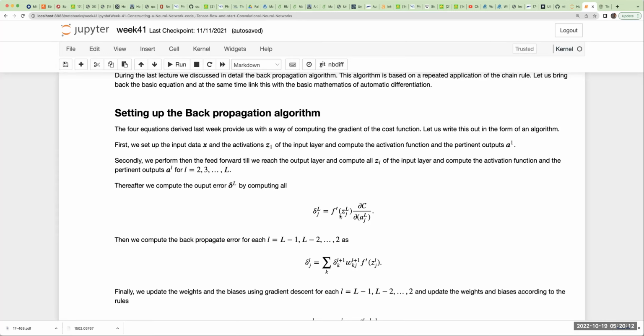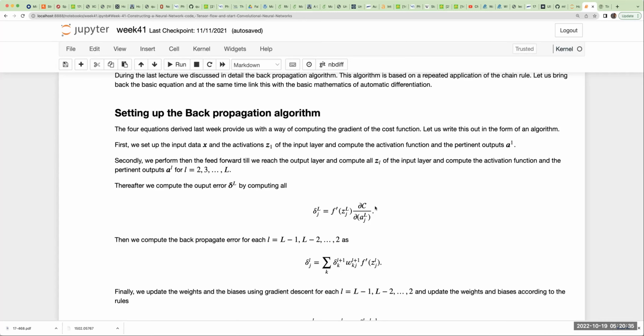In the lecture notes we have been using either f or sigma to identify the activation function, and C is a cost function or loss function which we want to optimize with respect to the parameters, which in our case are the weights and the biases of a neural network.